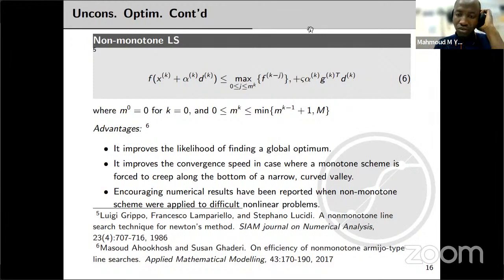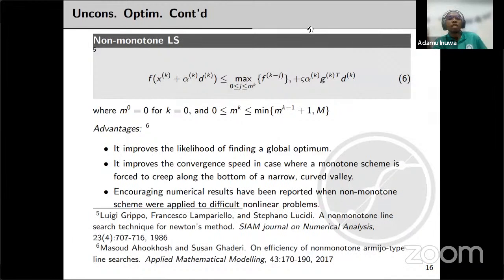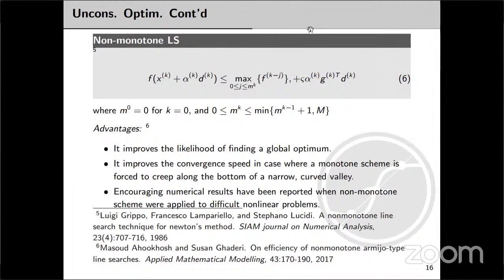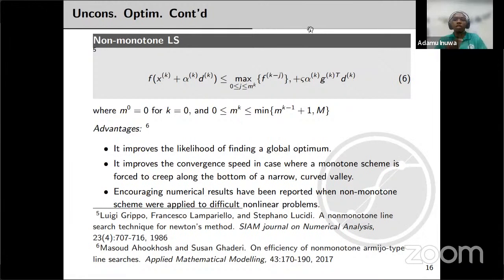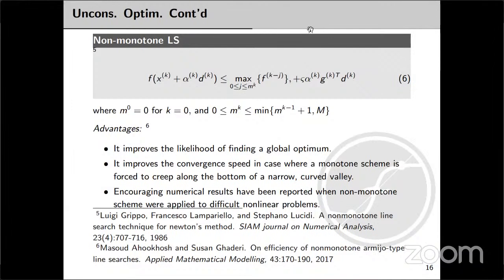Okay. So this is the idea here, not strictly what we are trying to do. I hope my explanation is clear. It's F of x_{k-j}. That's what it's standing for. Actually, F of x_{k-j}, that's what it's standing for. Oh, okay, we forgot to write it. It's important to state that because F actually represents a function, and when you just put F with a superscript like that, people will ask questions.